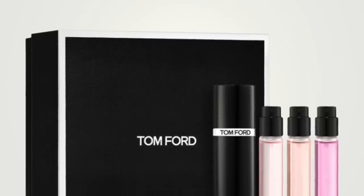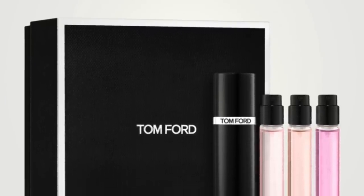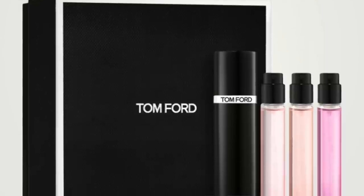Eben Fumé came out last October or November, and they told me in December they'd launch the 250 ml decanter flacon — they have not done that. They told me yesterday there's a shortage of glass, which is why things are getting delayed and why Eben Fumé hasn't launched in a decanter flacon. I was hoping Lost Cherry would too, but that's done. Let's go ahead and smell these fragrances — I couldn't find the perfumers for these, so I'm curious to find out what they're about.